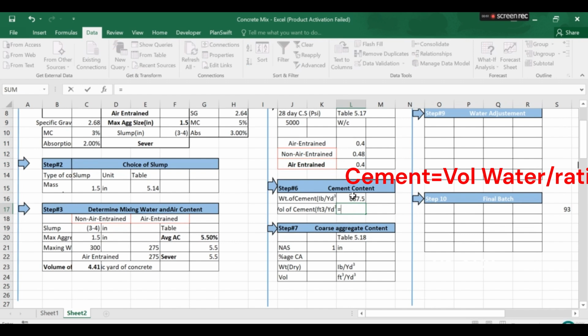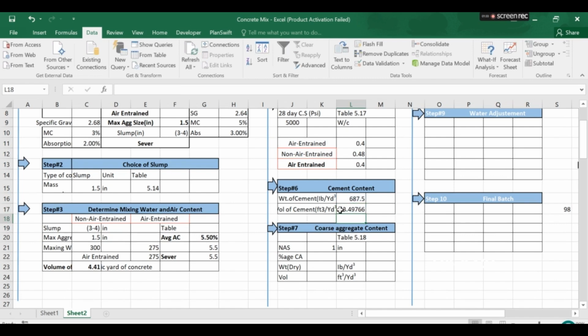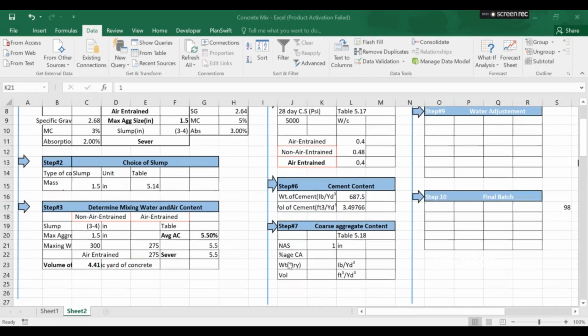Now to find the volume of cement, I will just divide this by the specific gravity of cement, which is 3.15, and divided by the unit weight of water, which is 62.4. So this will give the volume of cement.